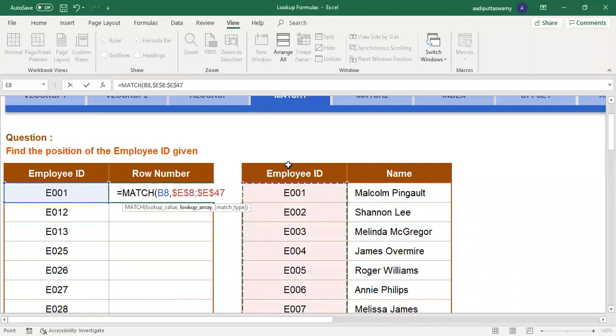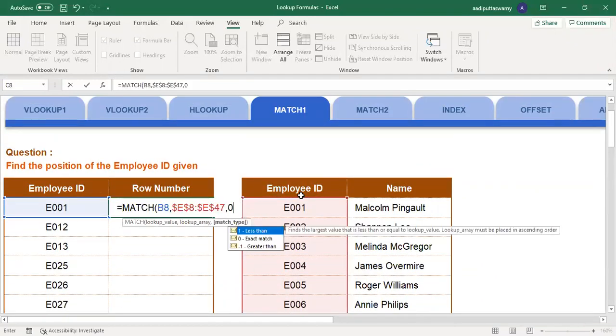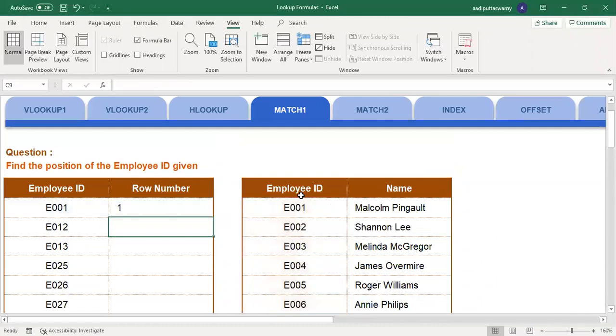Say F4. Now the index number actually depends on from where you are selecting. Say I'm selecting from here, that means this is 1, 2, 3, 4, 5 like this. If I would have selected from here, that means the index number starts from here. Go here, so F4, comma, now say 0, that is exact match, and say enter. See, E001 is in the first row.